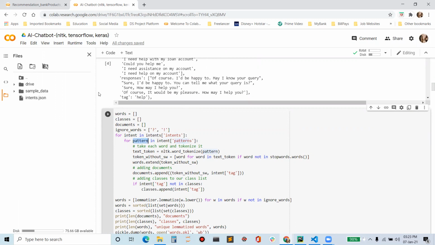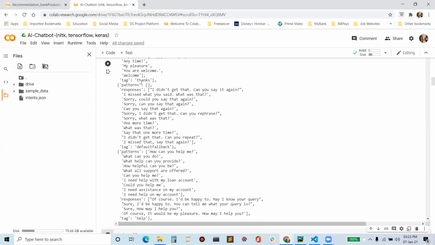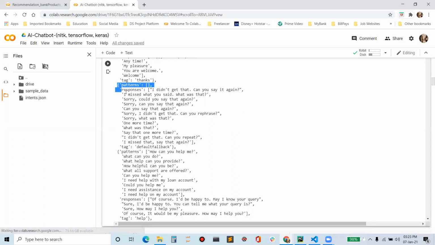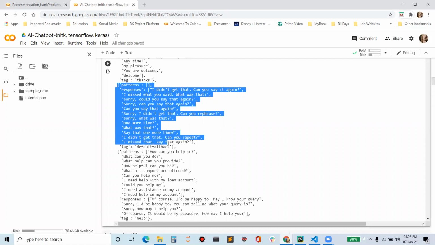For example, the for loop is going to go through all of the intents, which is all of the dictionaries. So I'll just pick up this one to show you an example. This dictionary starts and ends over here. It has pattern, and inside the pattern there is nothing.